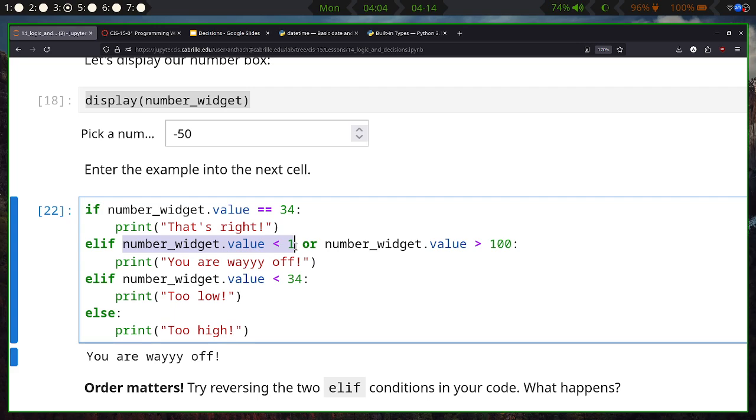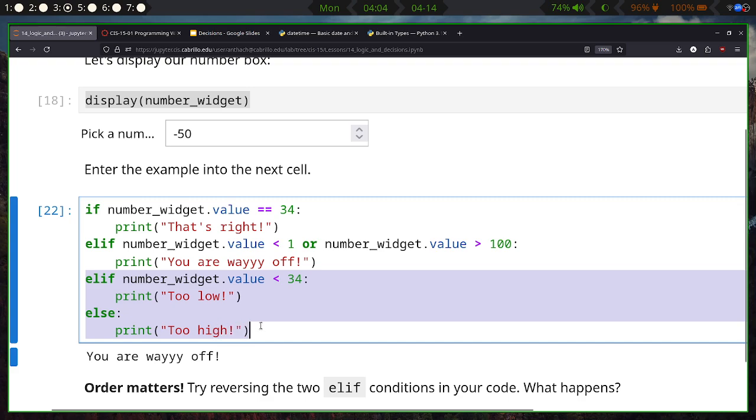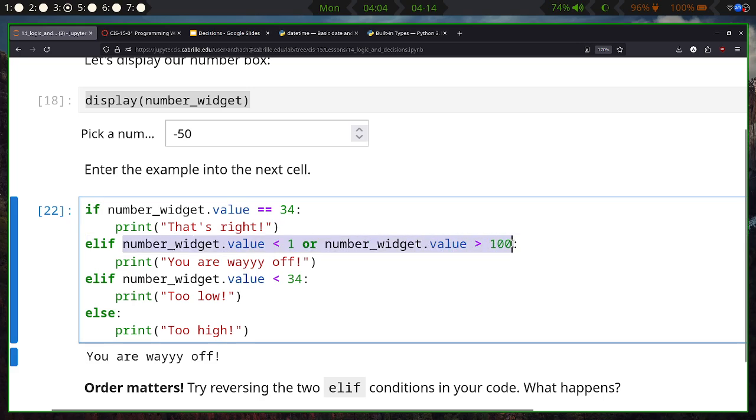Once again, only one side needs to be true for this whole condition to be true. So then it says you are way off, meaning we're not going to check these next ones. These next ones are totally ignored because the earlier one was true. People cool with this so far?